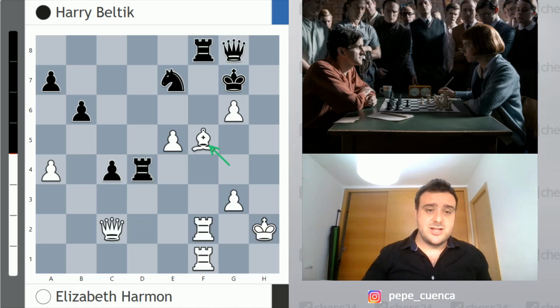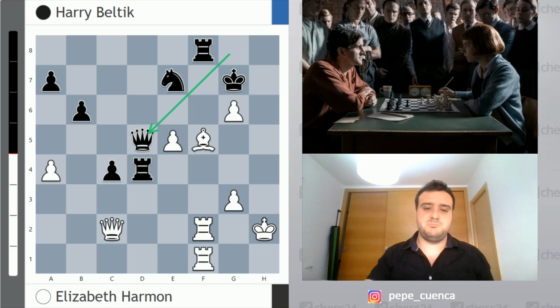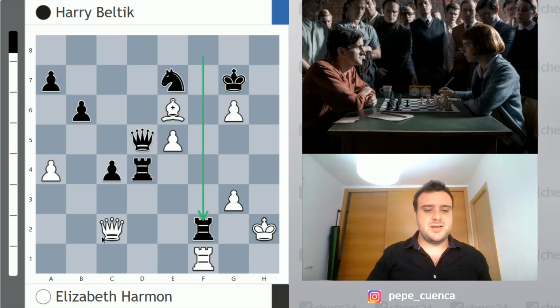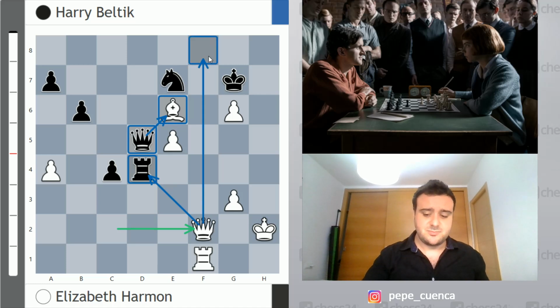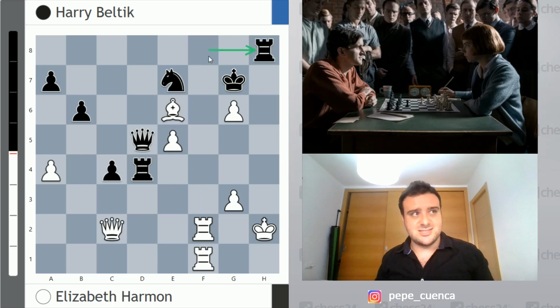Instead, queen d5 from Harry Beltik, and now a fantastic move from Elizabeth Harmon, which is bishop e6, attacking the queen, attacking the rook. Now if you go rook f2, you basically take with the queen, and now, again, this queen has so many tasks. Cannot take on e6 because of the queen takes d4, and also probably rook queen f8 is just winning. So this is why after bishop e6, black has to go rook h8 in this position.